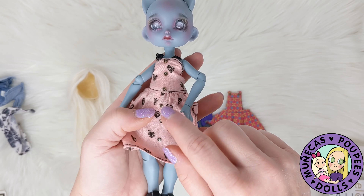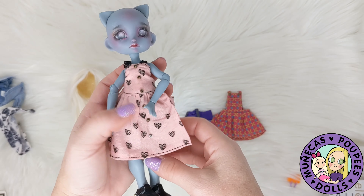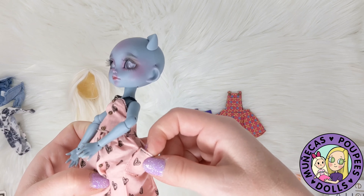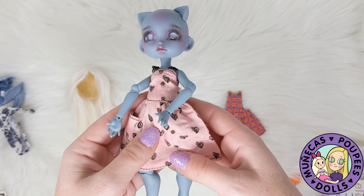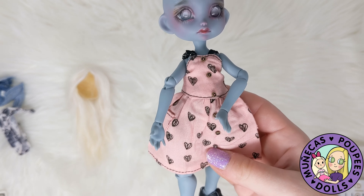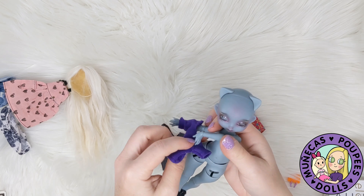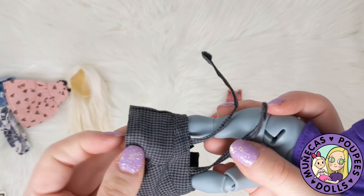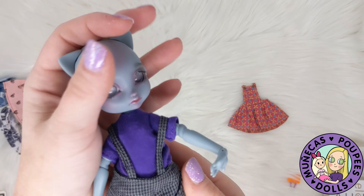Here's the first one — and I didn't even notice this in the pictures — it's got these cute little button details on it, those are so sweet, a really nice added detail. I think this is an adorable little outfit, it fits so well. It's actually got two pockets on either side, which is so sweet. I love the quality and the little details, even something this tiny. The way that it fits her is great because this doll has a different shape body, so a custom outfit is really what's best for her.